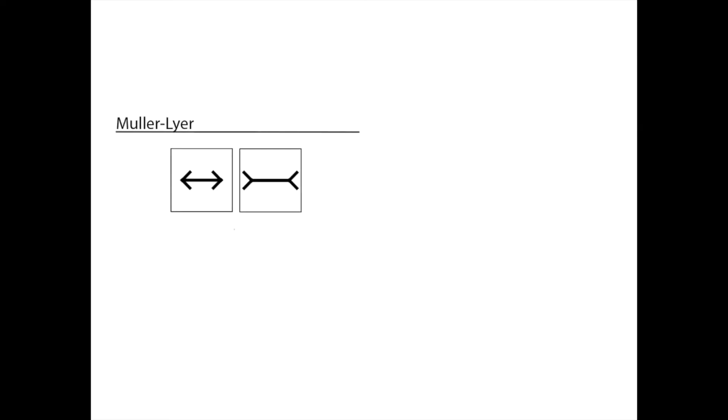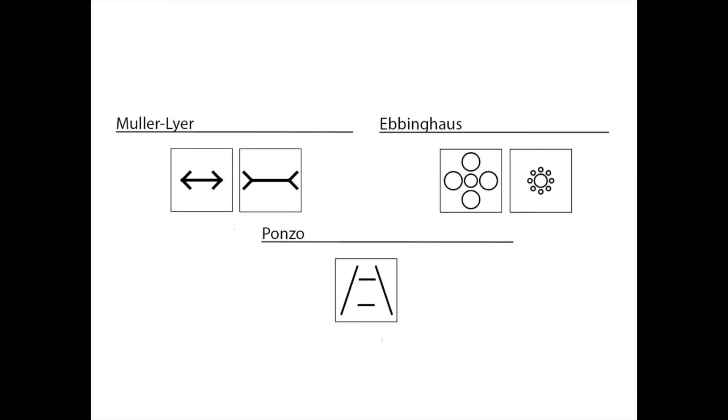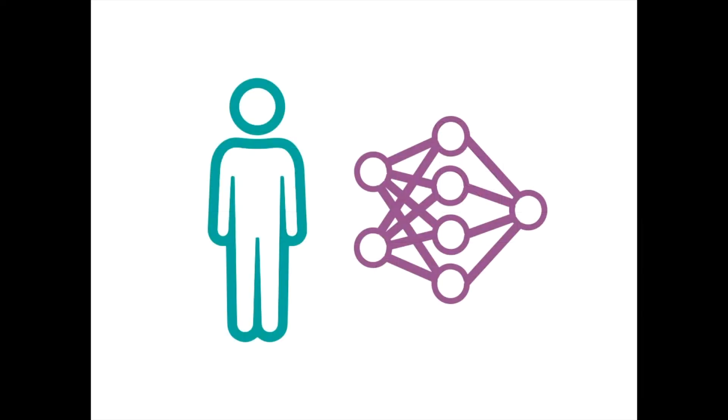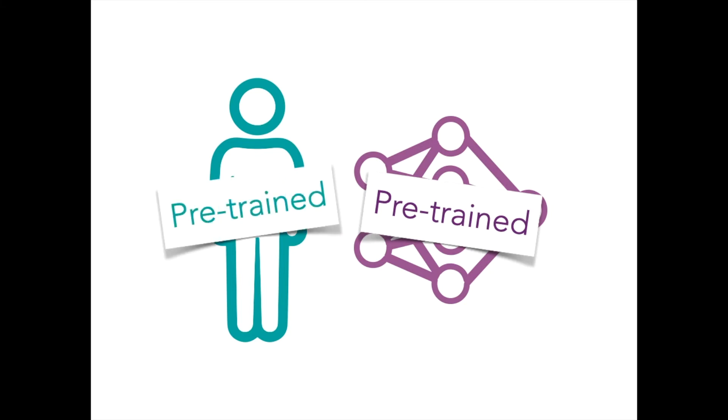I tested several different illusions, including the Mueller-Lyer illusion, the Ebbinghaus illusion, and the Ponzo illusion. I compared performance in people and deep neural networks. Importantly, these deep neural networks are ones that are pre-trained for object recognition, so I didn't do any additional training. I also used people who are pre-trained in all the ways that people tend to be pre-trained.